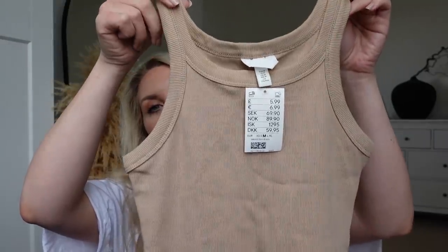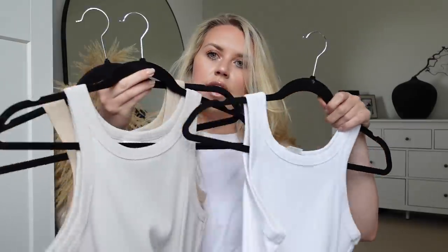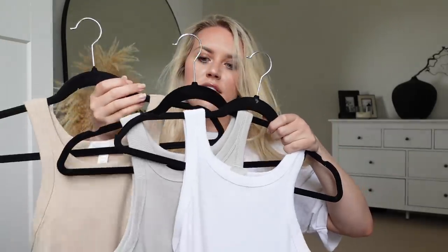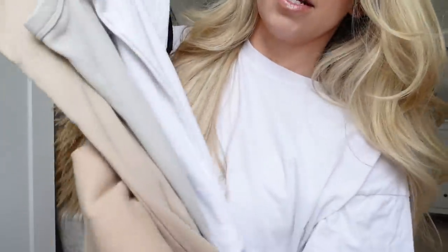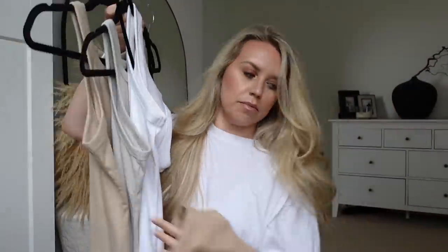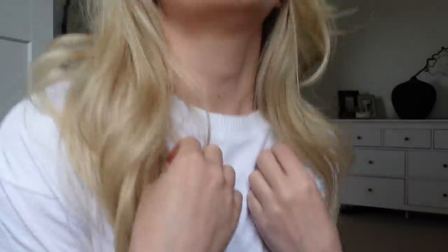So yeah, £18 - and with linen you can get away with things being creased. I also picked up the ribbed vest in this camel colour. I've already got white, a beige stone colour, and a sage greeny grey - the camel is a lot darker and a much warmer shade. They've got loads of colours online and at £5.99 honestly such a bargain and such good quality. I can wear it braless or with a bra from Lounge Underwear that's suited to halter style tops.